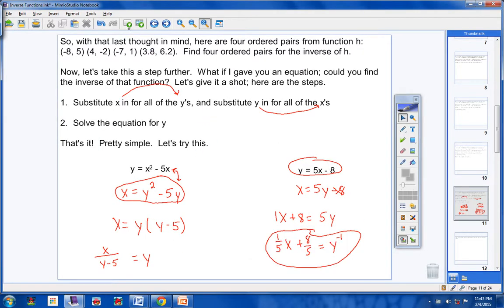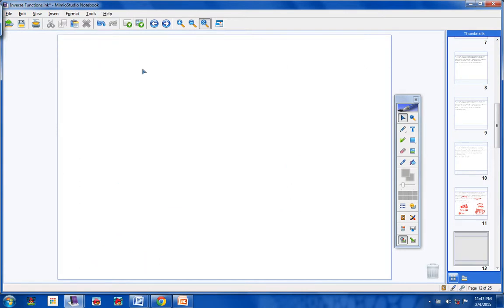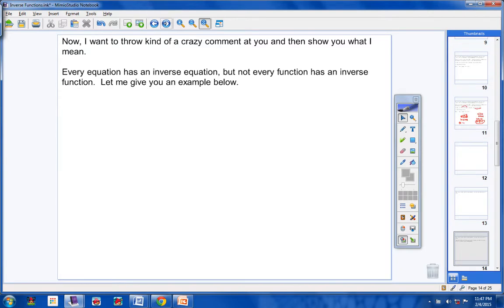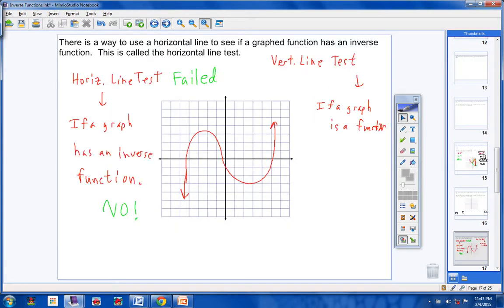Now students, in closing, there's one more thing I would like to show you, and then we'll be finished with the video today. Let me go back a couple pages here. Okay, right here. Remember how I showed you how to decide if a graph had an inverse function. And of course, a horizontal line test shows you whether or not a graph has an inverse function.